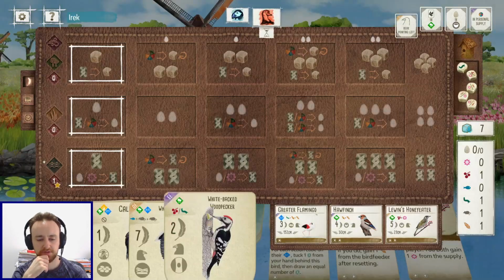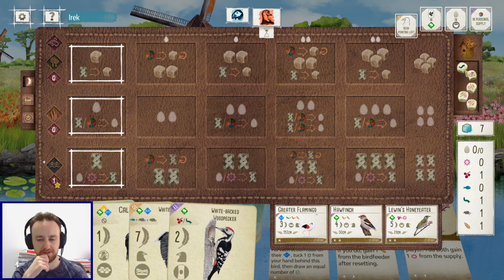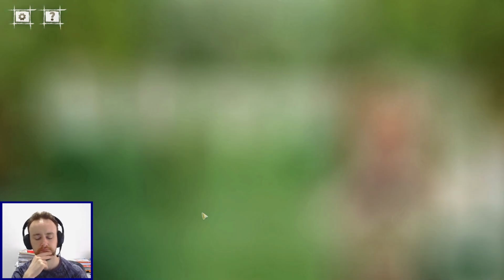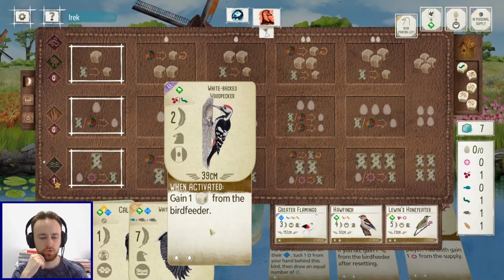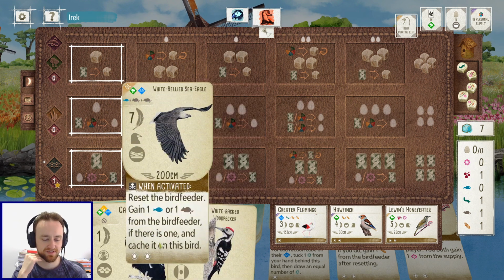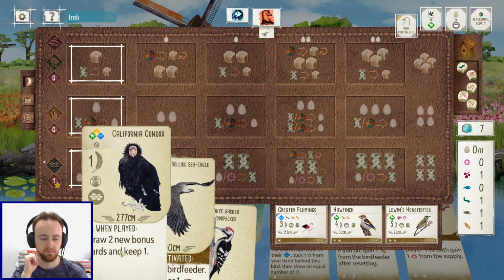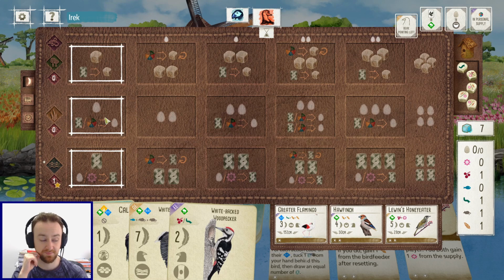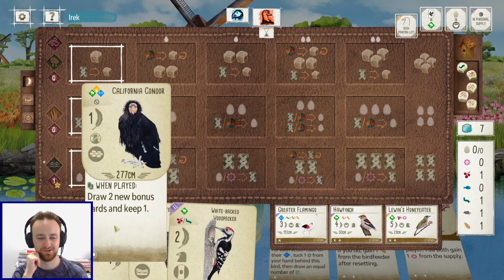Unless my opponent here plays a forest bird, we should get 3 nectar. When I say forest bird, I mean a forest bird that allows them to grab additional food. So yeah, poor hand. But we've got food access, so that's alright. And at least now we've got something we can play in here. We can play condor later. Condor could be our grassland bird. As bad as it is, a grassland bird is better than nothing.